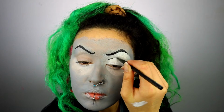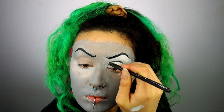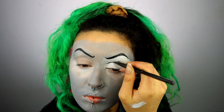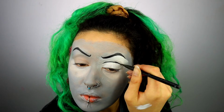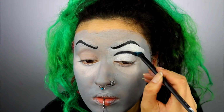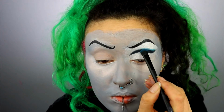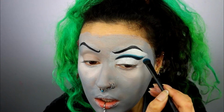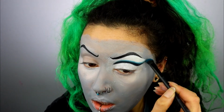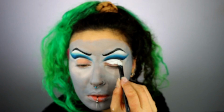Once I've evenly applied this onto my eyelid, I'm going in with an angled eyeshadow brush and creating the sort of shape of a cut crease with some black. Then as you can see, I'm going in with a bigger brush and just feathering out the lines upwards. I'm also packing on some blue as well. I do believe I was using the NYX Modern Dreamer palette for this. One day I'll learn to show the products to the camera. Here I'm also cleaning up the edges.